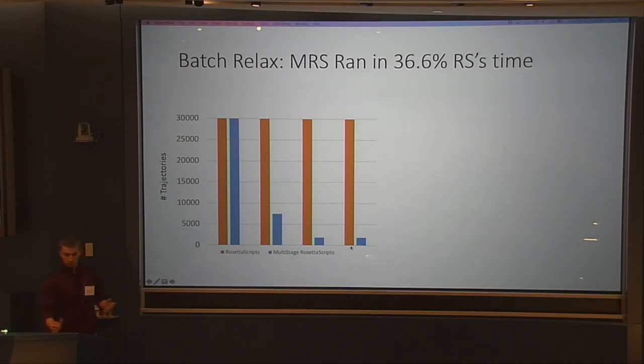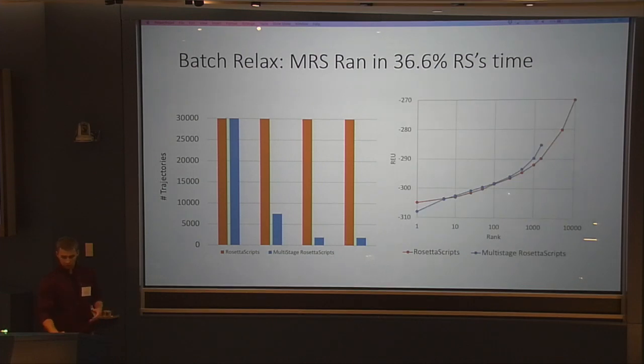And so this ran in just over 1/3 of Rosetta scripts time. And just to show that the results are similar at least, I ranked all of the results from the output of each one, Rosetta scripts in orange, multistage in blue. By chance, multistage's best structure is a little bit better than Rosetta's best structure, but in general, the lines are pretty close, up to about 100 structures maybe. So the idea being that you don't lose that much in the time that you're gaining. A better scientist would have run this a few times and had error bars and stuff.